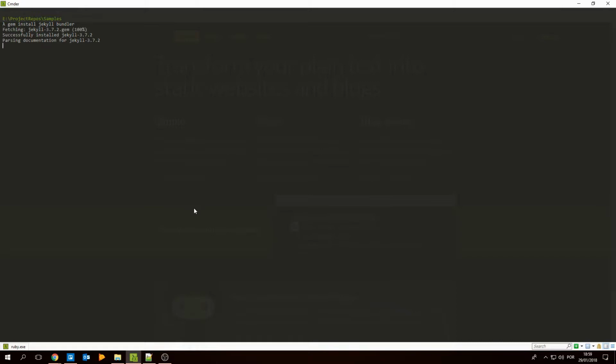If this takes too much time, I'll speed up the video. But basically, with Jekyll we can create a website, and we can write our posts in Markdown, and then we can build the site from these Markdown files, and it will generate just static files: HTML, CSS, JavaScript.